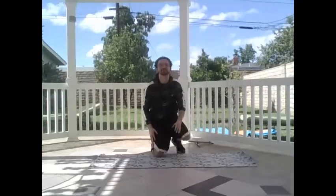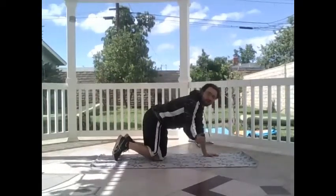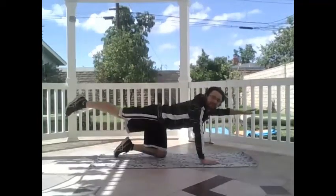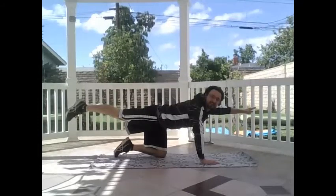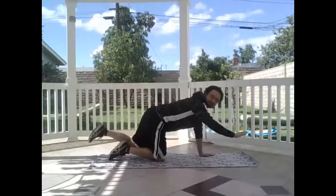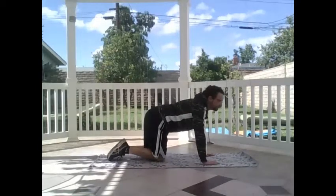To do the 4s, you will get on your hands and knees, and you're going to extend one arm and the opposite leg all the way out. Then you're going to put it back down to the ground. And you're going to do the same thing on the other side. All right, it should look like this.